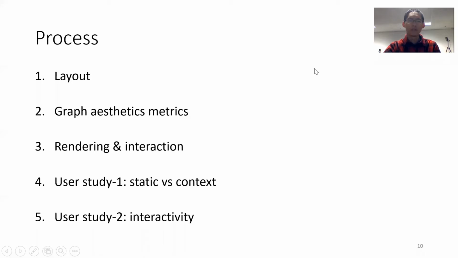In the following talk, I describe each of the following steps to investigate human readability of torus networks and summarize key ideas relative to our research questions. I'll first introduce a layout algorithm for projecting an arbitrary network onto a 2D torus. Then I'll go over its graph aesthetics metrics relative to torus readability. We study whether people can understand the layout that wraps in such a way. To aid comprehension of such wrapping, we study different rendering and interaction techniques. We then conducted 2 controlled studies to evaluate torus network readability.